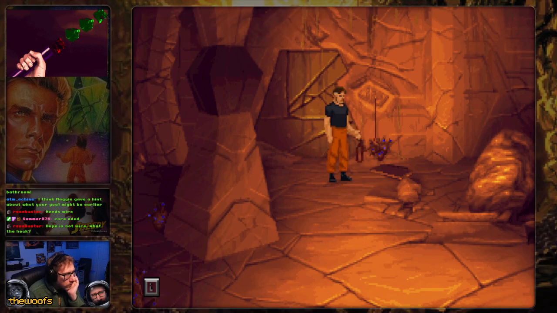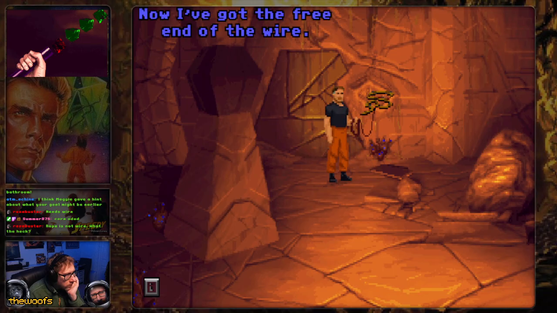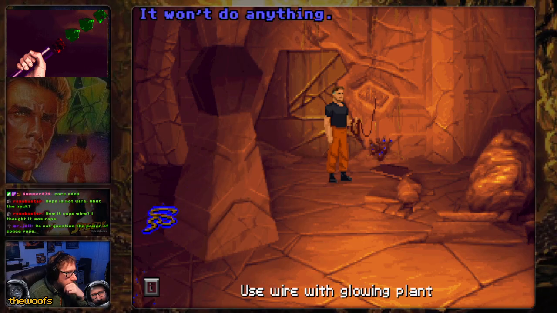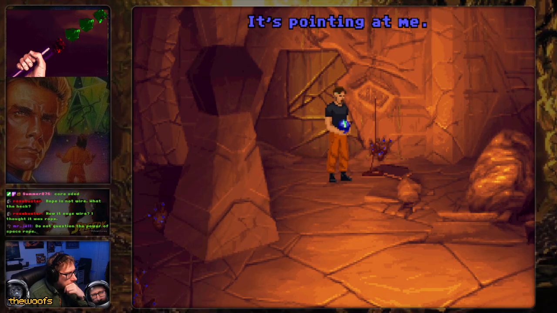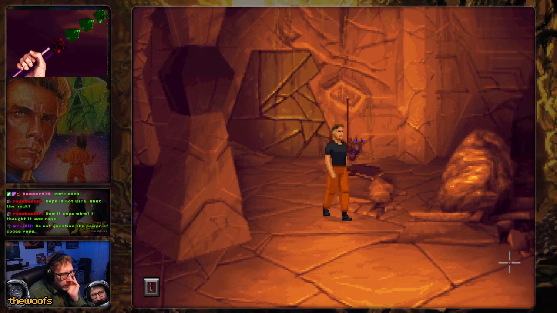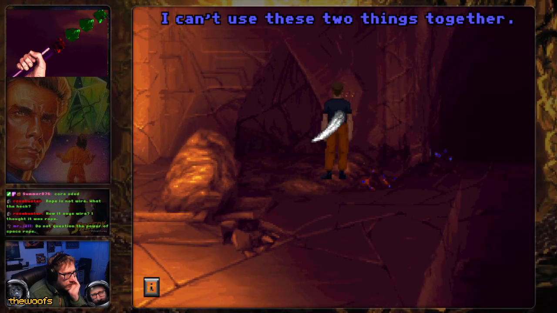Can we walk? No. Now I've got the free end of the wire. Oh, interesting. Can I take the wire out? It's pointing at me. Is this the only one? Okay, just to make sure I understand what's going on here, because I think I do. Can we do that with all of these panels? I can't use these two things together.